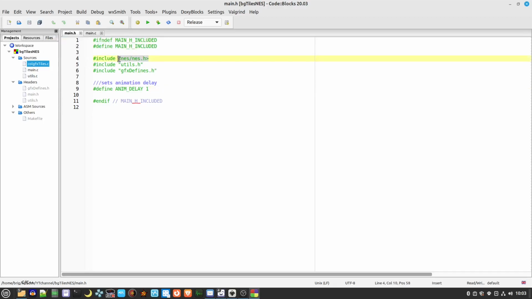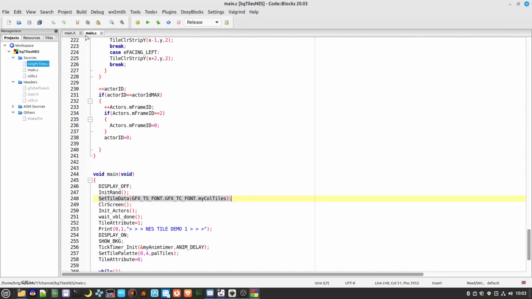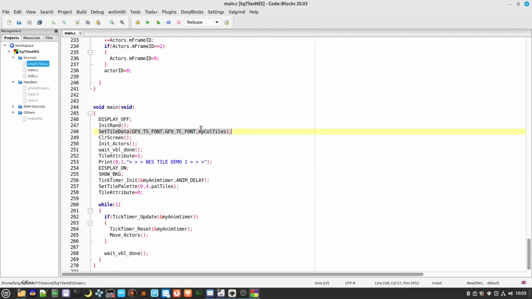Always make sure when working with the NES that you have the correct header files in there. So while the display is off, we load our tiles into memory there, and then clear the screen while the display is off. We initialize our actors while the display is off, so that we draw them all in place at the beginning.